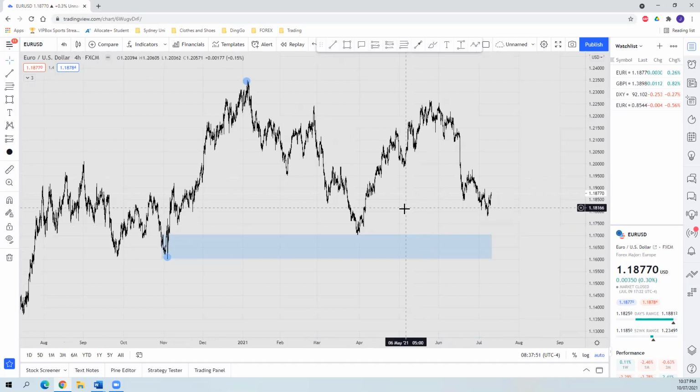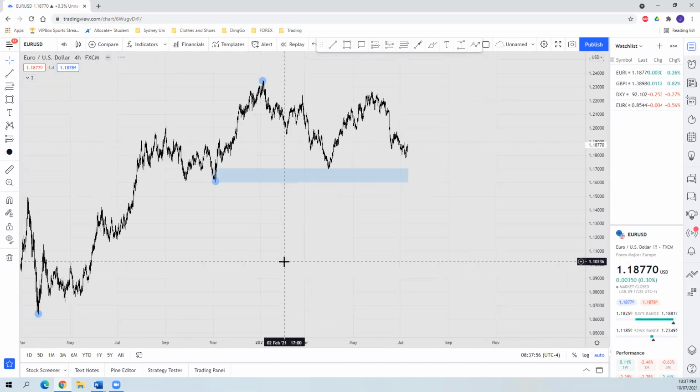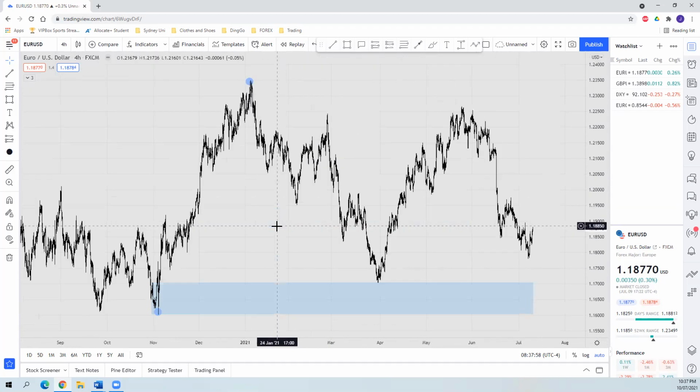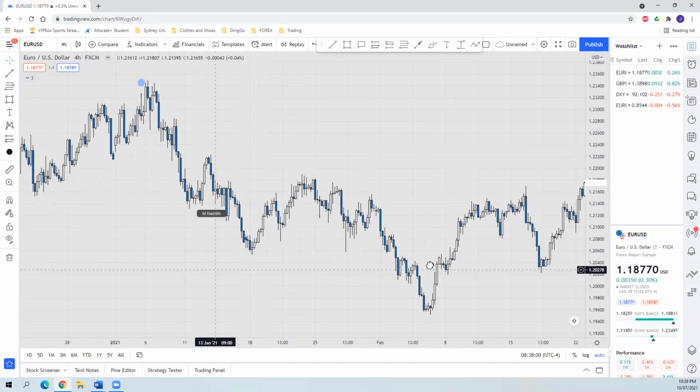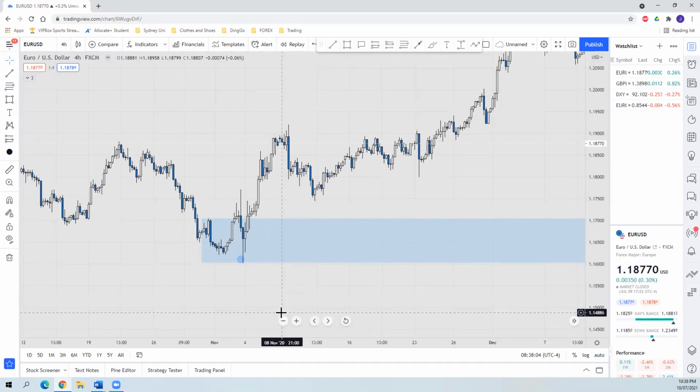Okay, now can you zoom in on the daily order block? Zoom in. Now, you see this candle? This is the candle that did the damage, right? It's the candle that took out liquidity. So we can refine it down to that.